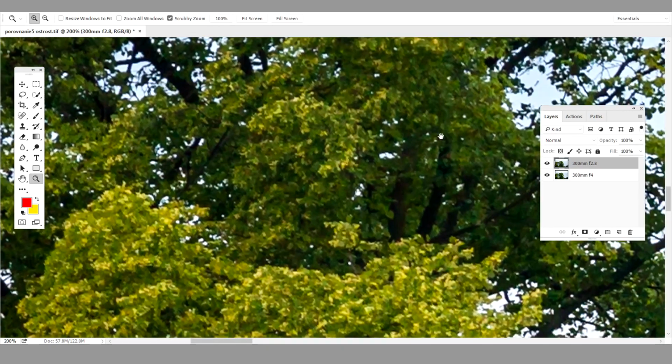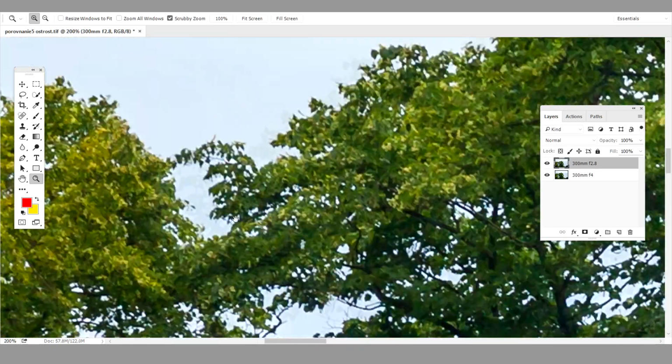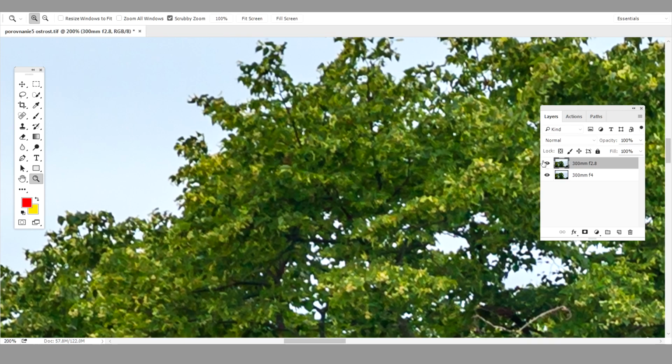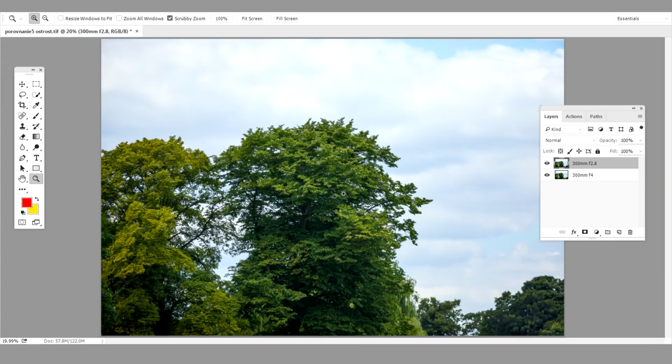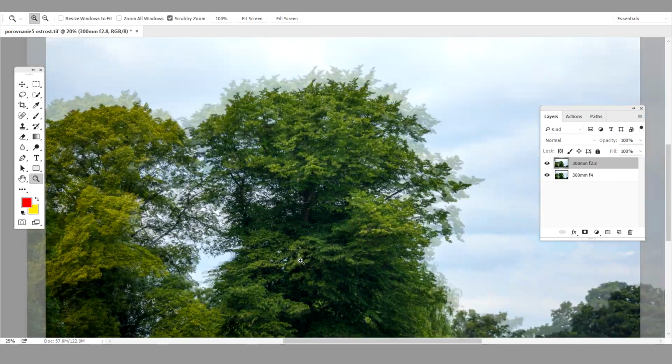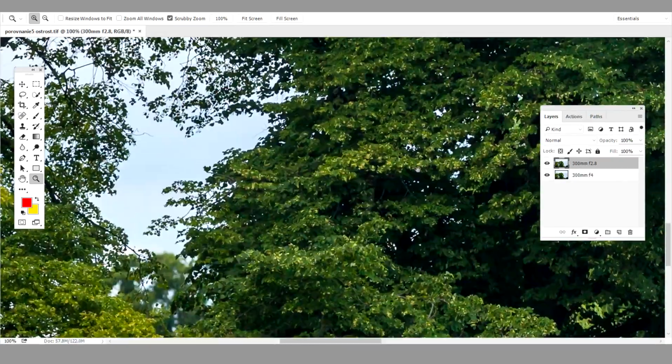Actually in this picture the 300mm f2.8 shows a bit sharper results, but it's just a very little bit. So you see it's excellent.